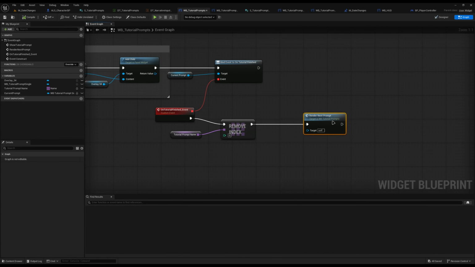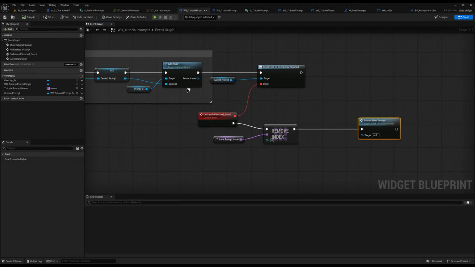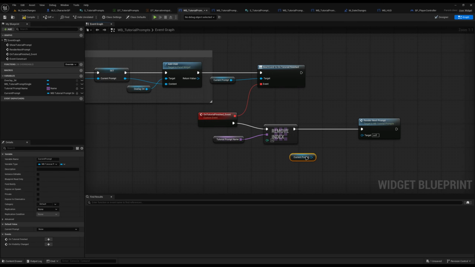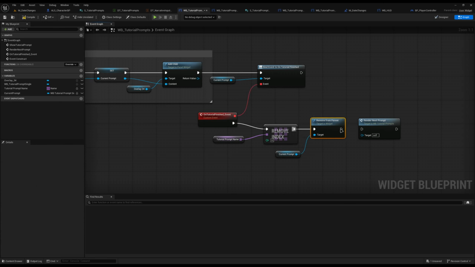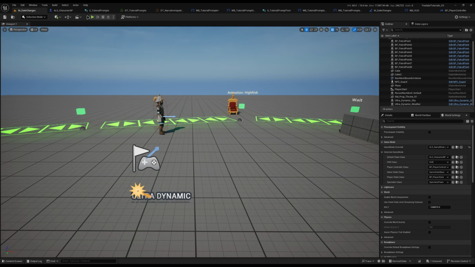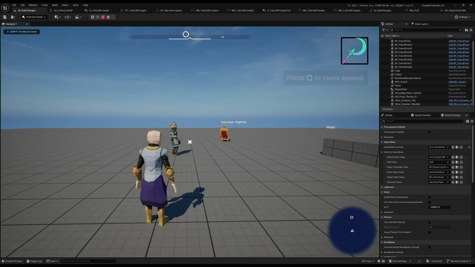And then one other fix I'm going to do, just for optimization techniques really. Before we call render next prompt, I'm going to take the current prompt that we've got and simply tell Unreal to add it to garbage collection to start removing it. So we'll just call remove from parent, because you can't actually destroy a widget, you can simply tell Unreal to clear it up when you've done with it. So this time, if we try it, ladies and gentlemen, we now have an awesome input prompt.